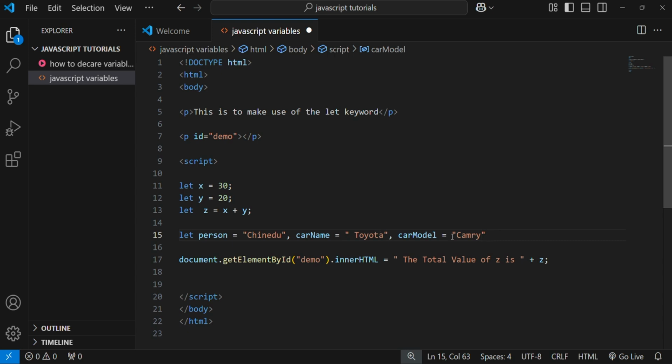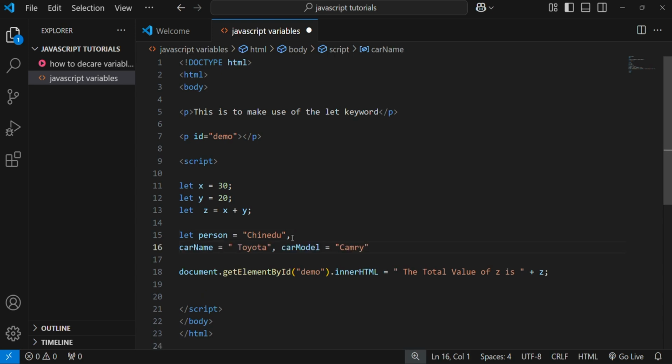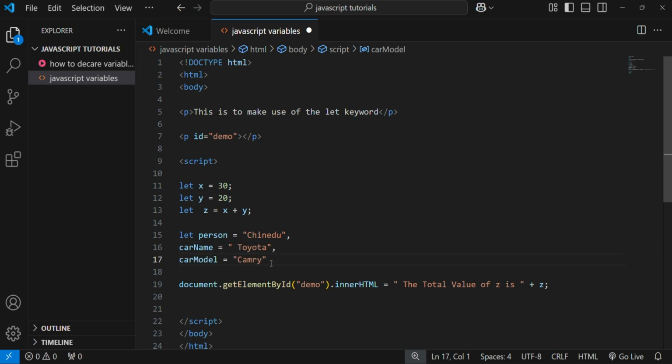As it is like this, you can also break them up, for example, like this, and make sure there is a semicolon at the back of the last one. Now, as you can see, the only identifier that holds all these names is person. So person is the identifier of this particular variable declaration.